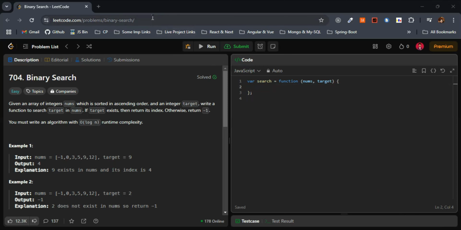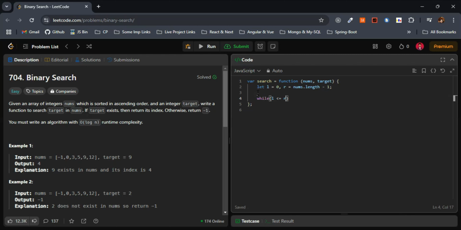Initially, as we had discussed in the approach, let's initialize the left and right pointers. I'll give L equals 0, start of the array, and right to the end of the array, last index, nothing but nums.length - 1. The next step is the binary search loop. I'll make use of the while loop.